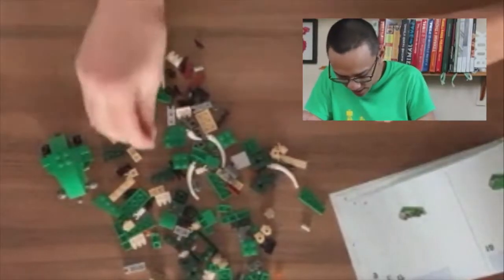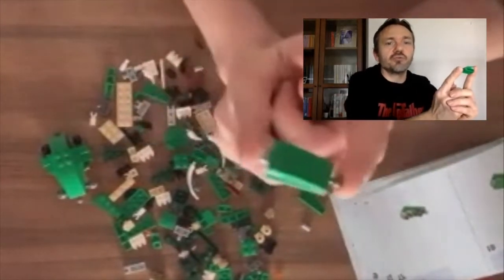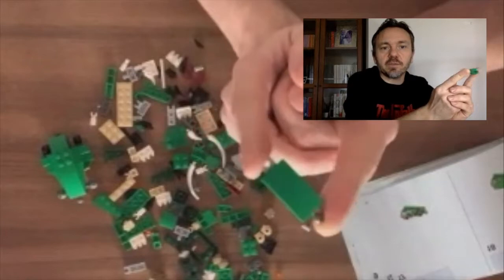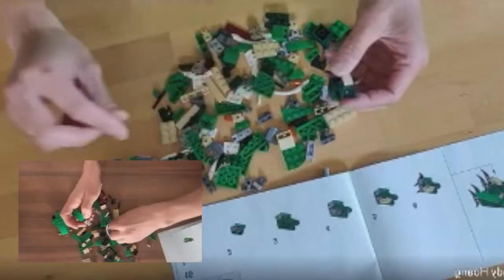What do you make of the colours? The colours of the set, I think they've gone for classic dinosaur green, and I'm not sure all dinosaurs were classic dinosaur green. I don't know if pterodactyls actually did rock about sporting this colour skin. But it's a toy at the end of the day, so little kids need it to be kind of bright and shiny to a certain extent. So I think they played it quite safe with the colour scheme.